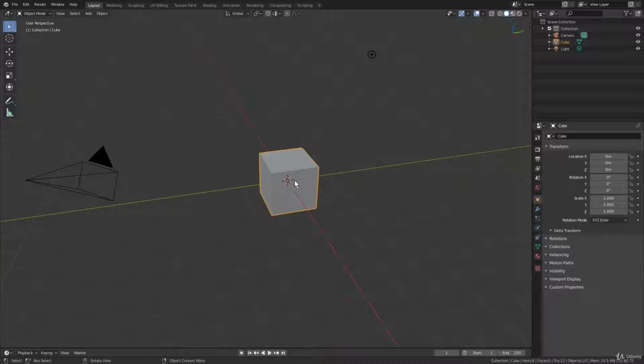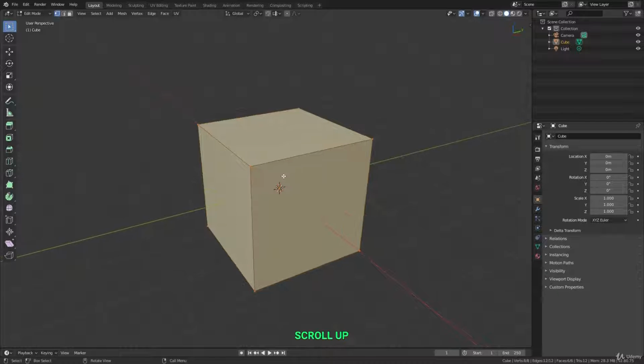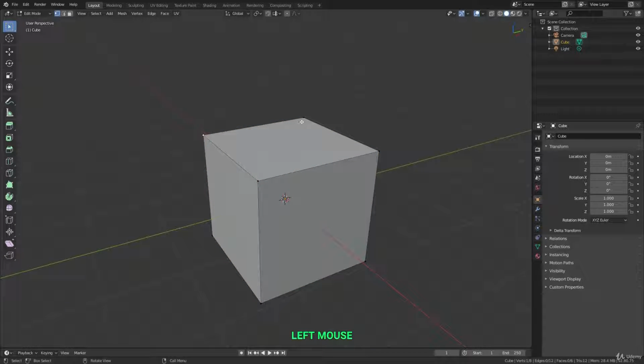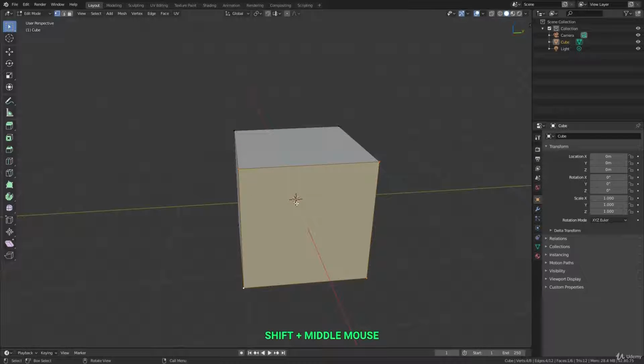Now, if we selected an object that can be edited, like this cube mesh right here, and we press Tab, we'll go into something called Edit Mode, which reveals all of these control points around the mesh, which are called vertices. And there's edges between the vertices, and there's faces that the vertices make up as well. And this is the mode you'll be using for modeling or changing the shape of something.